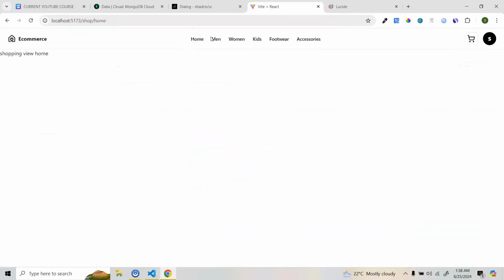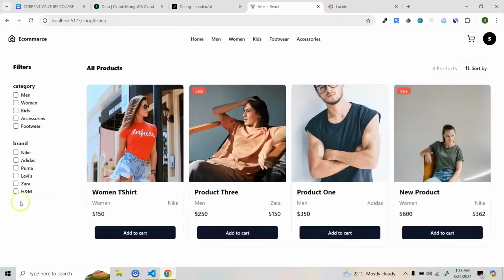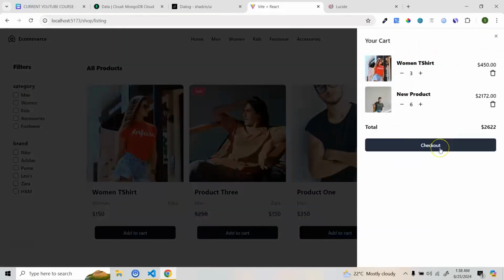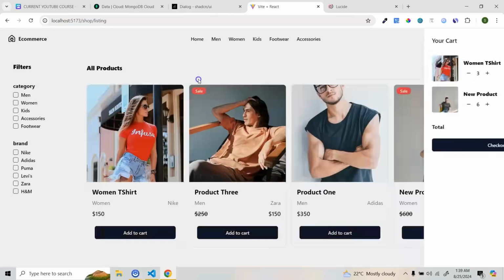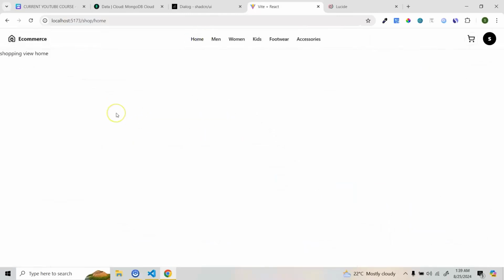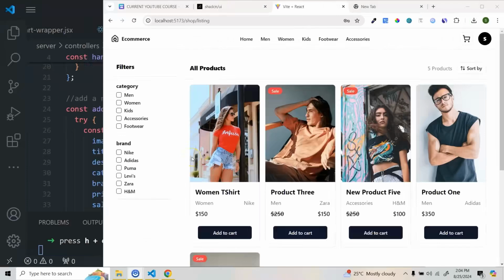So first we'll start with the home page, and then we need to do a couple of improvements also, so I'm going to show you what are the things that we need to do. Once that is done, we are going to start working on the checkout page UI. And before the checkout page, we also need to work on the address page, because the user needs to add their addresses. So we are going to do those things, but first let's implement the home page. Alright everyone, so let's start working on the home page.